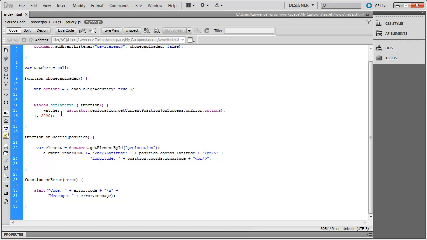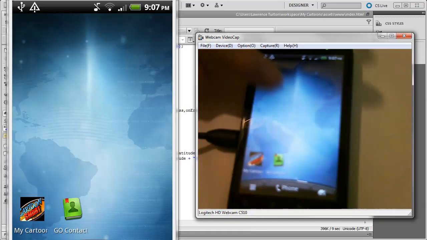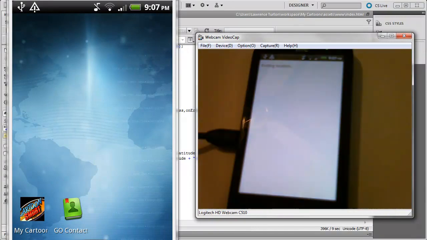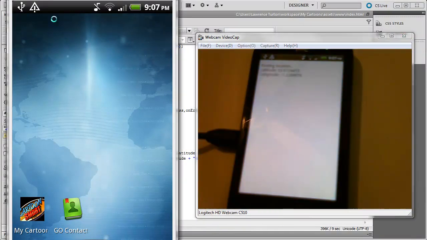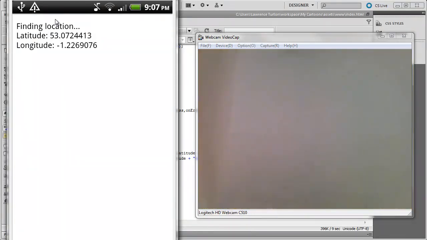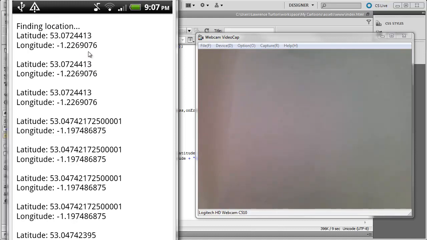So now what I'm going to do is export this and install it on my device. So I've gone ahead and done that, so let's open this up. As you can see, get the current position, then let's move this, like so. If it refreshes, we'll be able to see there are some slight changes, like down here we have 45 instead of 75. And you can see right there we've got big changes. Even though it's kind of hard to see because there are lots and lots of numbers about. Again, you can see that it's updating it. So that's a way to get around it.